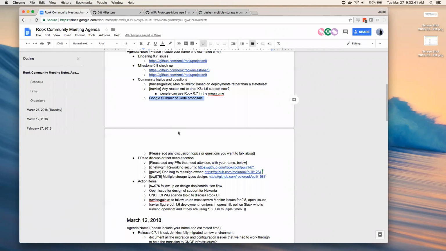So the deadline was 30 minutes ago, and I think we got a 6th one that snuck in right before the deadline. We will go in the next couple of weeks, review those proposals, and hopefully we will get to have a student join the community as a contributor and work on a nice meaty project this summer. That's something I'm very excited about. Awesome. Very, very cool.